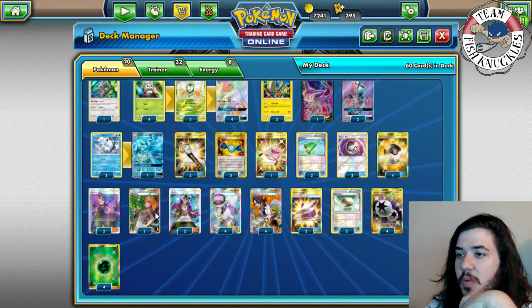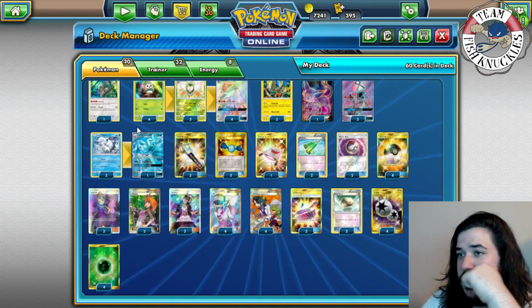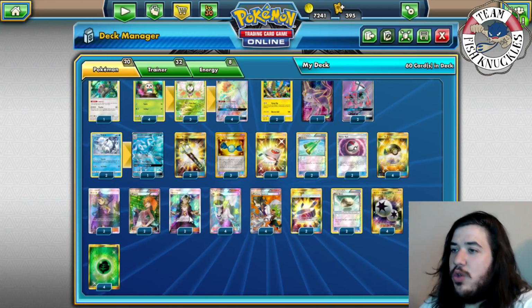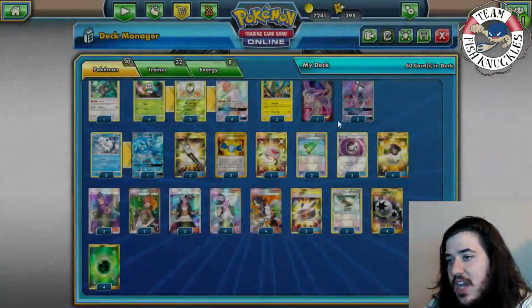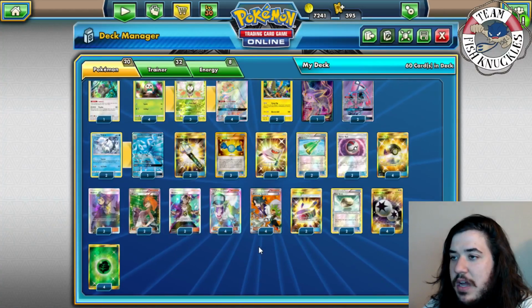Two Bridgette, you don't want to prize one, and turn one Lele for Bridgette is fantastic in this deck, especially with the Vulpix. People use Beacon turn one, really, really strong. Two Guzma, I kind of want a third one, but mainly, like I said, we're not taking knockouts. We're using Miraculous Shrine to de-evolve things. Guzma, for the most part, is to get stuff stuck in the active spot.